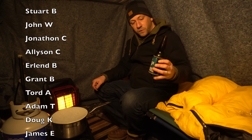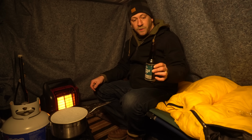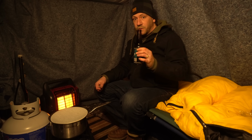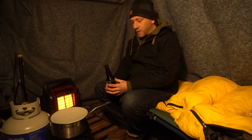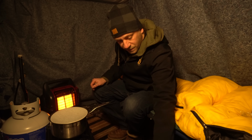I'm drinking something better than normal, Granville Island Lion's Winter Ale because, well, it's winter. And wish you guys were all here having one with me. But until then, we'll just have to do this over YouTube, having a beer together. I like these winter ales. They're a thicker beer. It's warming. It warms the soul.